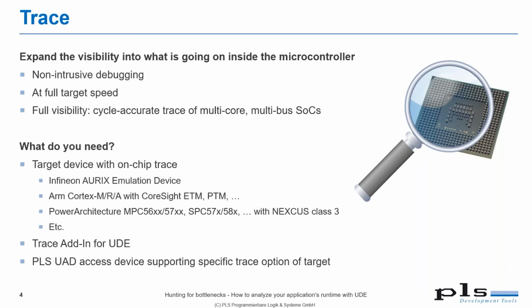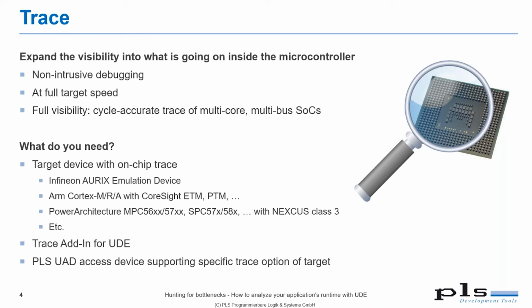To make use of the trace functions, you need, of course, a target device with on-chip trace. I have said this before. There are a lot of devices on the market which provide this option. For example, the Oryx emulation devices from Infineon, or most of the ARM Cortex-based devices that implement the CoreSight debug and trace system with the ETM, for example, the Embedded Trace Macrocell, and also the devices based on Power Architecture from ST or from NXP. There are implementations of the Nexus Class 3 standard, which provides tracing for code and also for data.